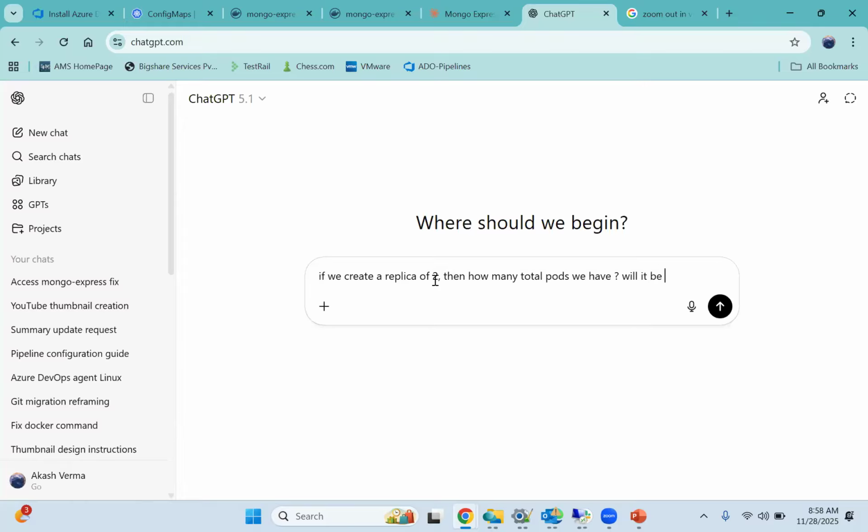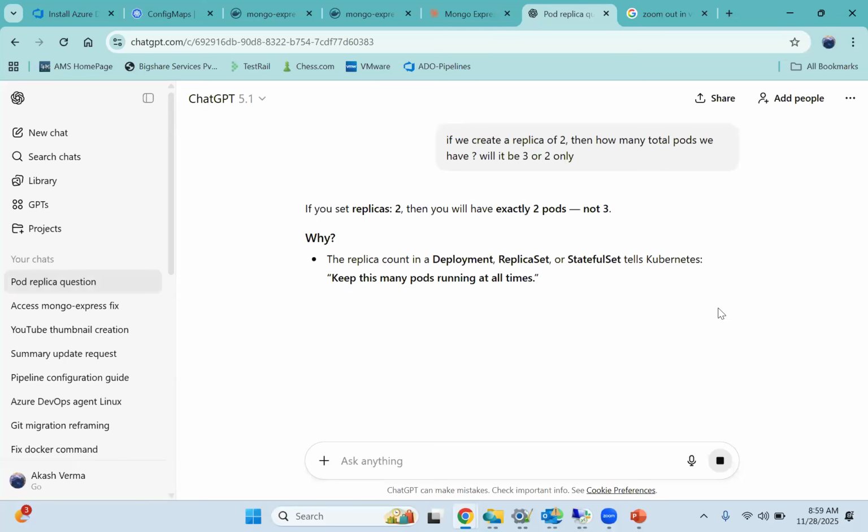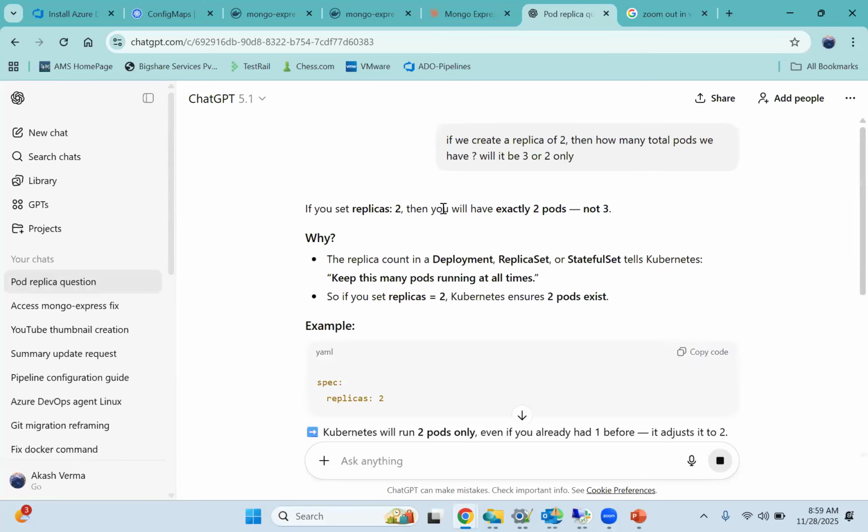Will it be three or two only? So the set of replicas will always be two. Then you have exactly two pods. That's the main task.